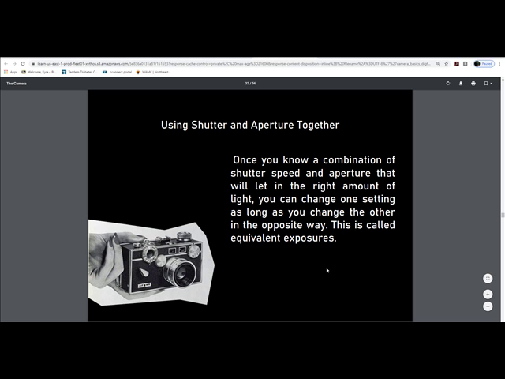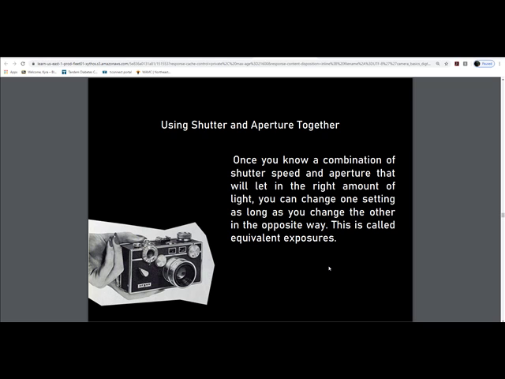So what that's saying is, if I'm walking around with my camera set to an ISO of 200, and I point my camera at a setting, and my f-stop is set to f8, and it says I'm letting in too much light, so I bring my shutter down to a 60th of a second.